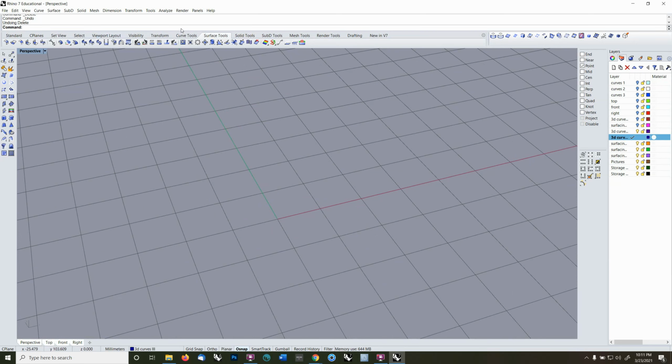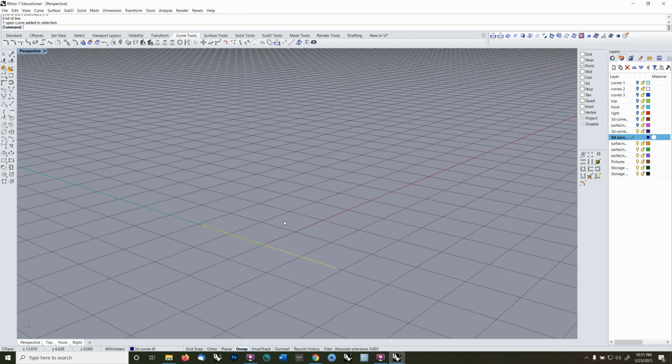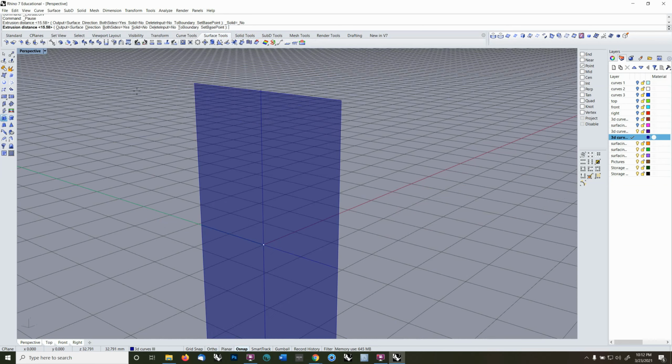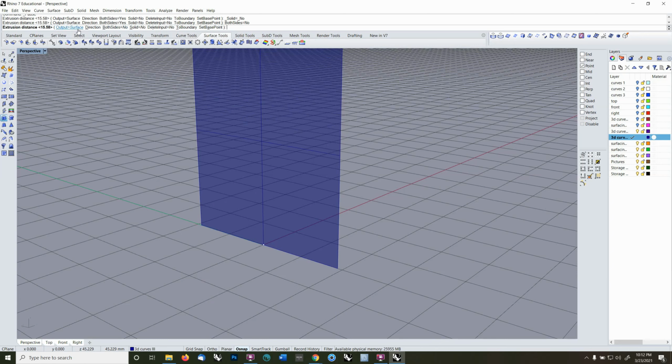A good way to start discussing extrusions is with a straight line. Important concept in Rhino, two words to really make sure you understand, and that is perpendicular and parallel. Perpendicular is the direction curves extrude from the current C-plane, either one side or both sides.